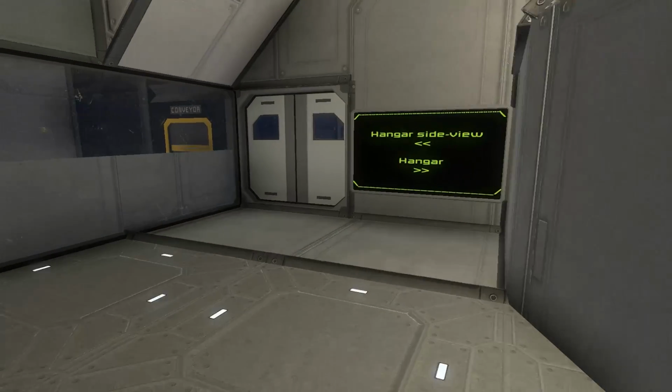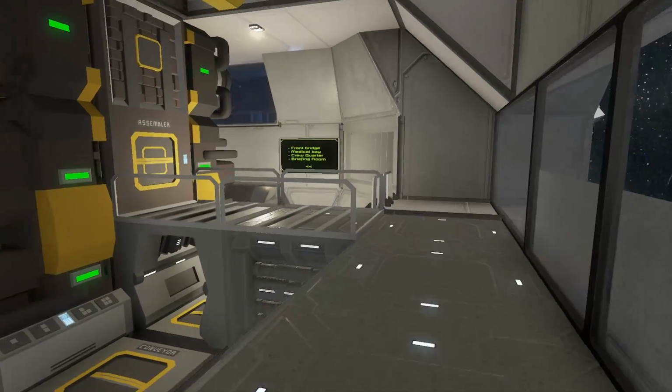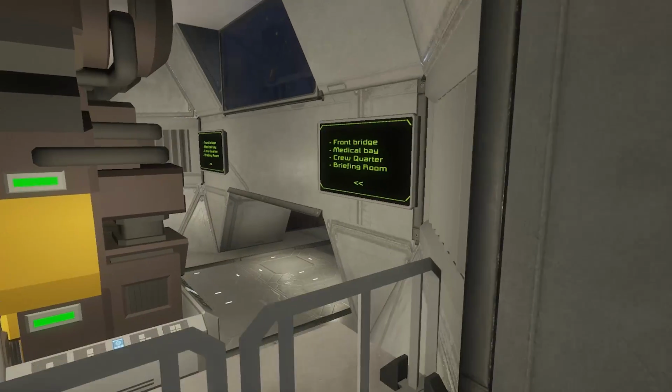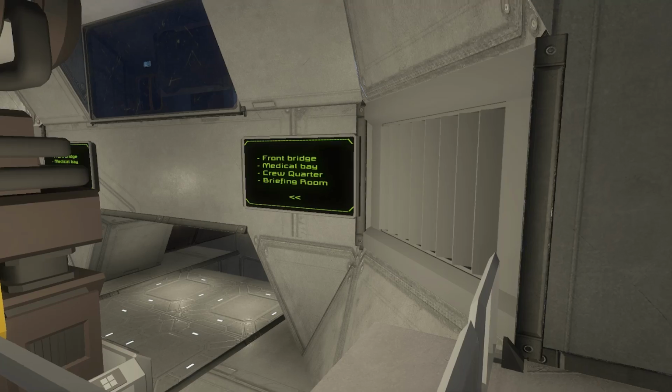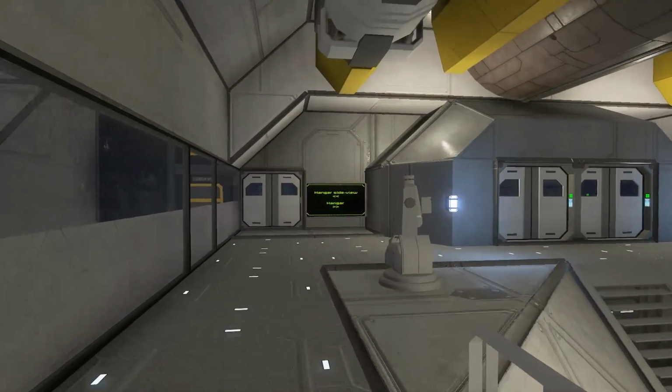Hangar side view, hangar. I'm not going to mess around too much with flying or using the little shuttle. I'm just kind of showing this off and then leaving it up to you guys to go through and look at what you want specifically. Front bridge. Okay, so that was a front bridge. Alright. Touche. Thank you for signs.